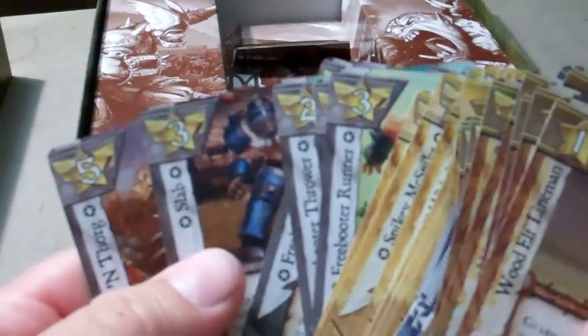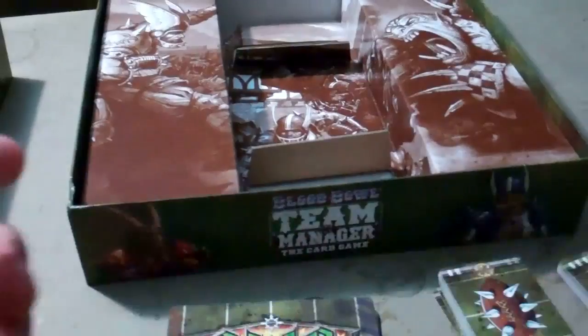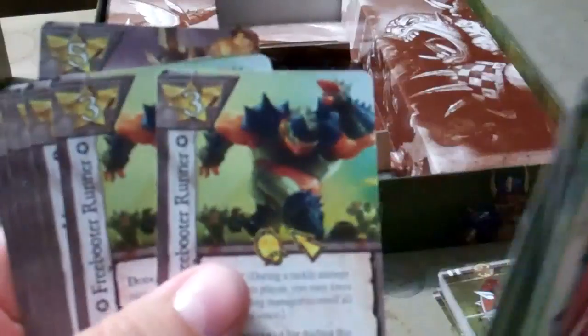For those teams, like you got Wood Elves, humans, dwarves, and then looks to be auxiliaries that could go on any team. Different kinds of ogres there. So this would be your orcs, Skaven, Chaos, and then there looks like there's some auxiliaries there that could go on any team.